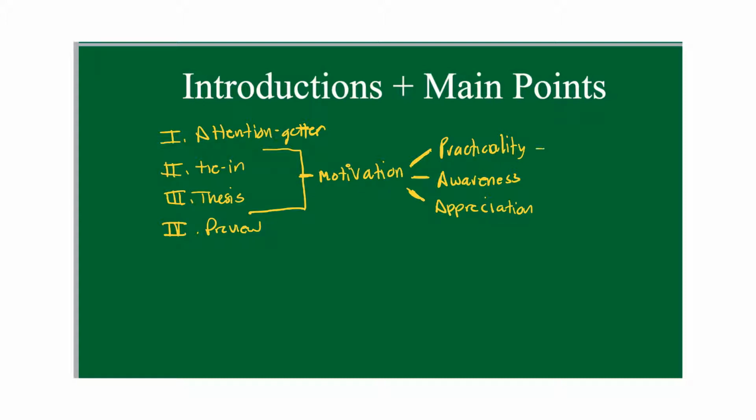So you're going to have one of these three. Part of your speech requirement for the informative is you have to use one of these three somewhere in the intro, within the tie-in or the thesis. You can do attention getter, tie-in, motivation, thesis, or attention getter, tie-in, thesis, motivation. But somewhere in here, you've got to have motivation. The other thing you've got to have, and this can be done within these three, as part of your attention getter or your tie-in and thesis, is credibility. A credibility statement.